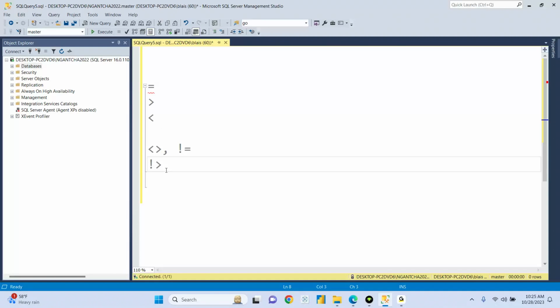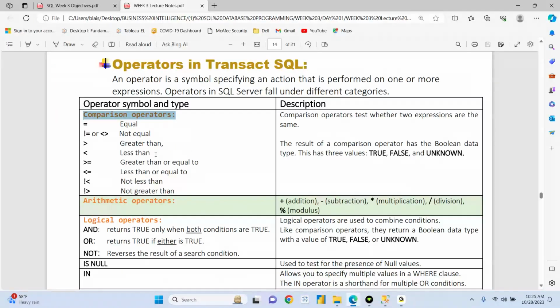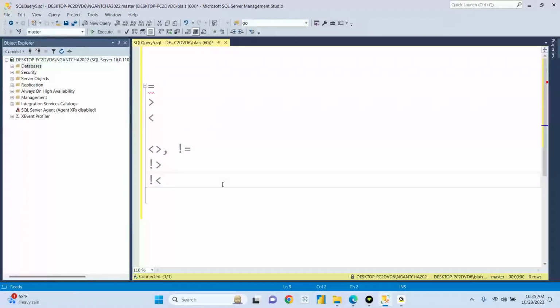Now for less than, list of employees whose salary is not less than 3,000. So you have to put the less than. How do you negate this? This is very, very important, and that's a very powerful introduction right here. And then we also have those variations: greater than or equal to, less than or equal to. List of students who were born on or before September 2022.